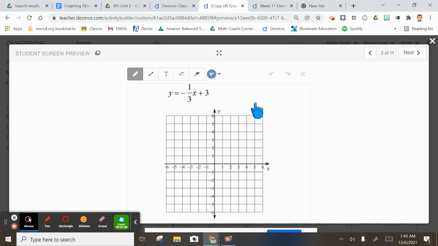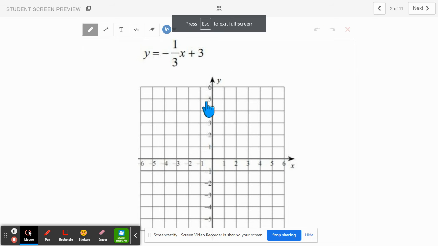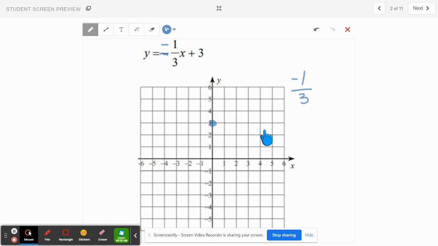All right, let's go over the negative slope again. Go ahead and plot your y-intercept. You guys got this. Hopefully you put it right there. Then it's negative. Notice the negatives here, but didn't I remind you that you've got to put it on the numerator? It shouldn't go here or there. It should always go to the numerator, the top number. So it's -1 and to the right 3, always to the right. As we do this, we're going to go down. It's negative. Down 1, to the right 1, 2, 3.